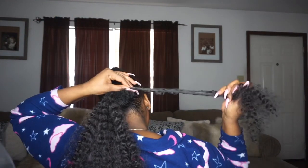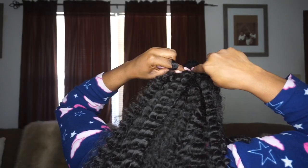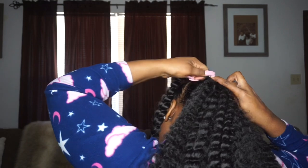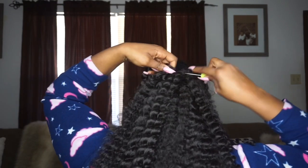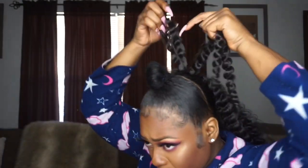Right here, I am splitting the hair into two. Once I get more up to the top part of the back part, if that makes sense, I am going to start using the full pieces. But right now, I am splitting the hair because it's so thick that you really don't need full pieces in the back like that. You know, only if you want to, but I decided not to.